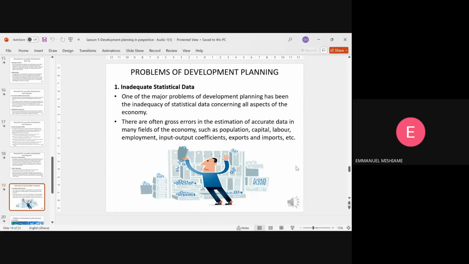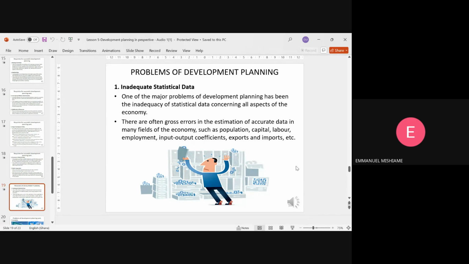We as a country, Ghana, we are safe because almost every 10 years we conduct a population and housing census. And although the name is the population and housing census, we've moved beyond that to include things like household income, expenditure, access to health, access to education. And so we have a more comprehensive data pool from which we can make different sorts of analysis. Okay, but many developing countries do not have such reliable statistical data.